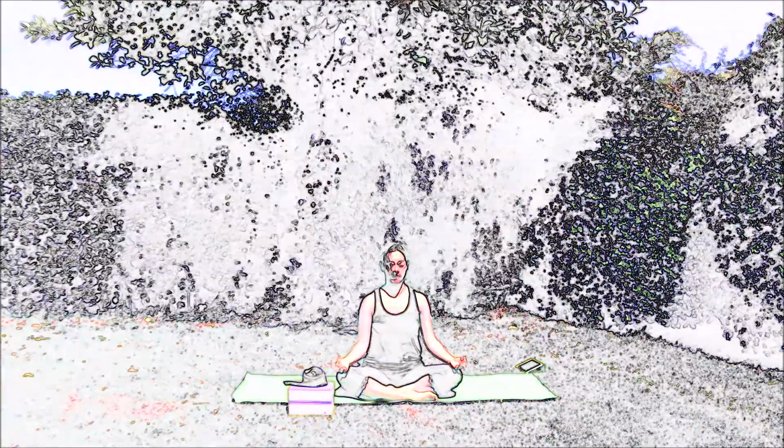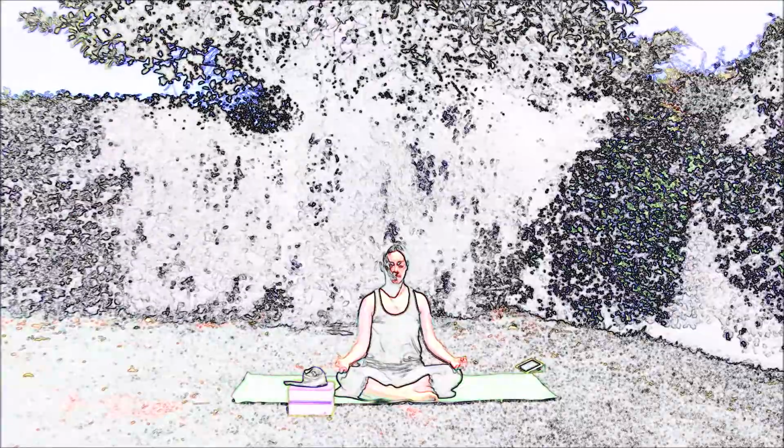So as we're ready, coming to a comfortable seat, getting grounded and stable through the pelvis, and start to lengthen through the spine and take some nice deep breaths. As we sit here and tune in to our practice, just going to give you a little bit of background on Hanumanasana, or the splits pose that we're going to be able to play with today.